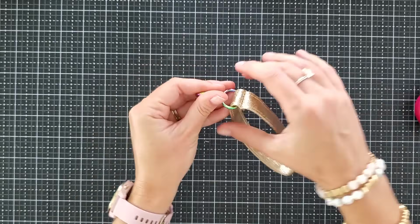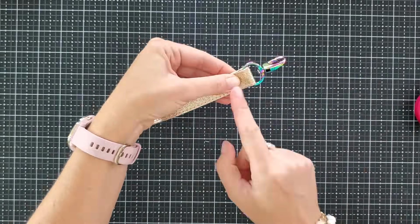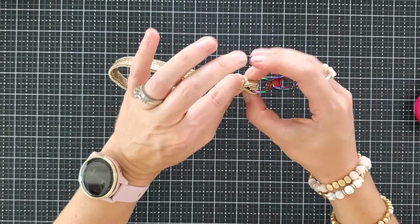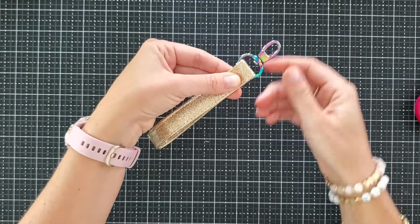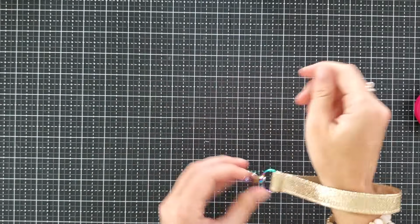Slide your swivel hook right into that seam that we just sewed. And now using a zipper foot, we're just going to sew right next to the edge of our swivel hook, closing up that seam, hiding those raw edges, and holding that swivel hook in place. And there you go. That is just a quick little wrist strap.